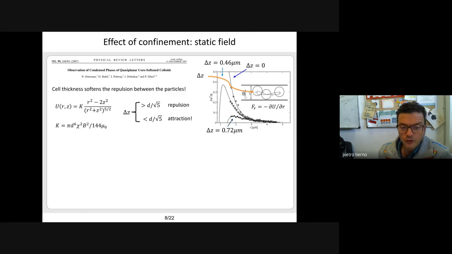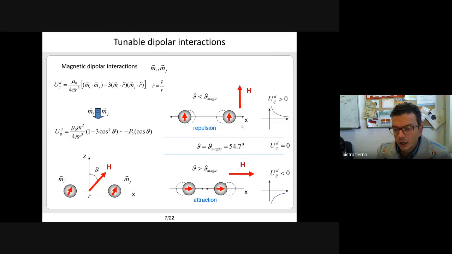Well, just to tell you briefly, when you have two dipoles on the same plane and you apply an external field, you induce two dipole moments pointing along the field direction. Now, if the two dipole moments are perpendicular to the line that separates the centers of the two particles, it's easy to show that the interaction potential, which scales as the inverse of the cube of the distance, so is algebraic, is positive and isotropic. So it means the particles repel each other.